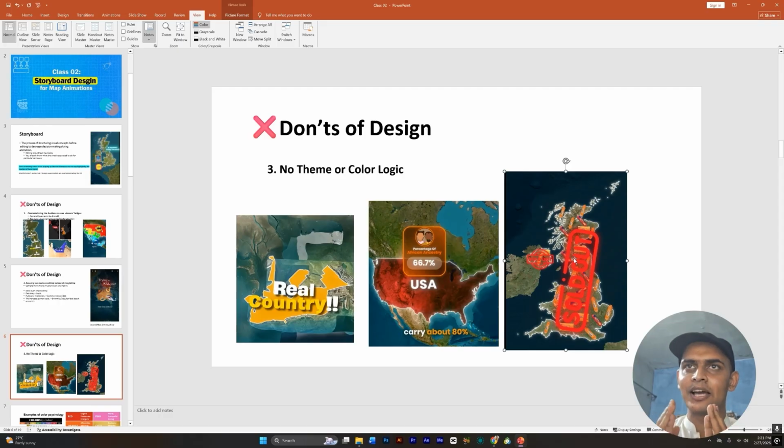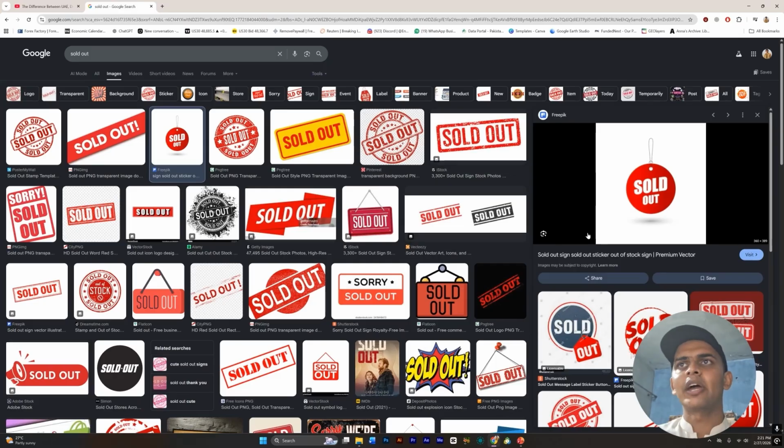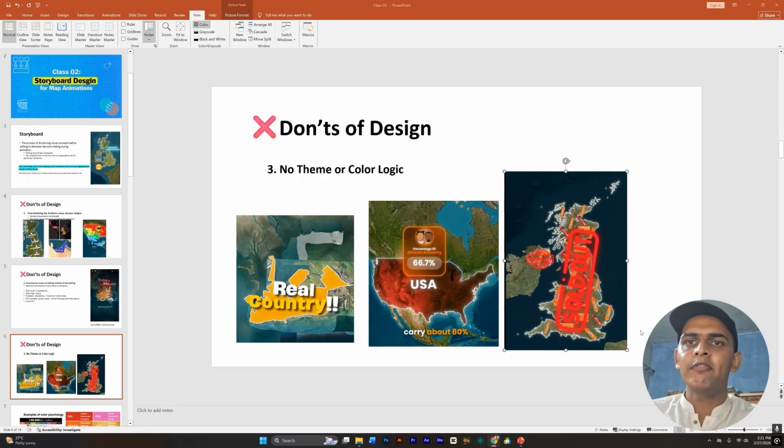I could have just had a single icon of a few biscuits on a white background and just written sold out on it. Or I could have just a biscuit and this sold out hanging from the biscuits like this. And it would have made the design a lot clearer, the message a lot clearer. So this is the one thing that you should follow. There should be a theme or thought process behind the kind of emotion that you're trying to evoke in the viewer from your script or from your video. I think it will make your videos a lot better, the video designs a lot better if you just thought about it.